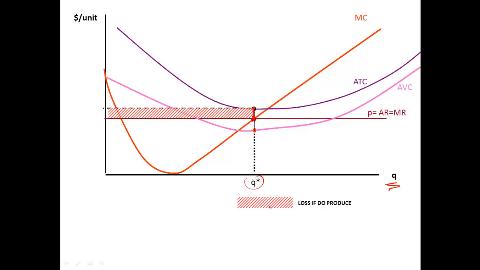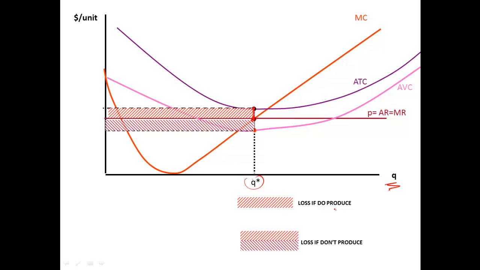To answer that question, we have to compare the losses if the firm produces to what the firm experiences if it does not produce. Now remember, in the short run, the firm is stuck incurring its fixed costs, so it has losses even if it does not produce. The question is, how do those losses compare to the losses if it does produce? Well, we can answer that. Turns out the losses if the firm does not produce equal both the losses if it does, as well as this lower hatched region. So this herringbone region is the losses if the firm does not produce.